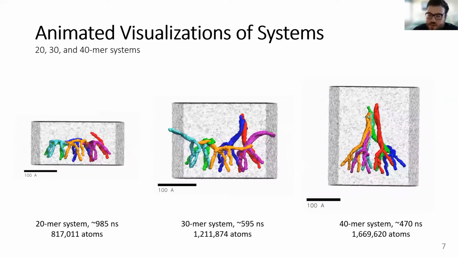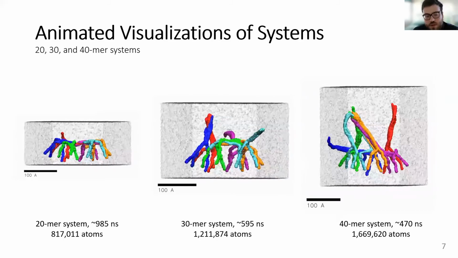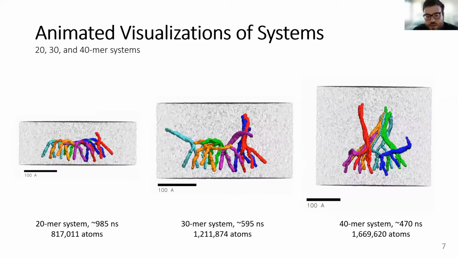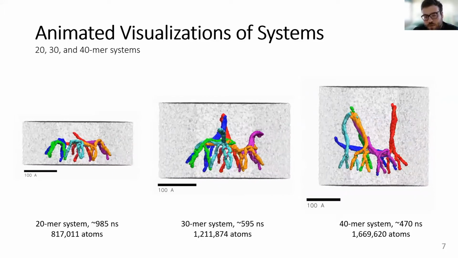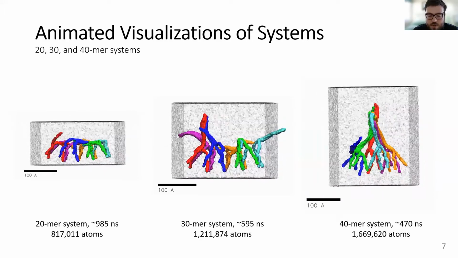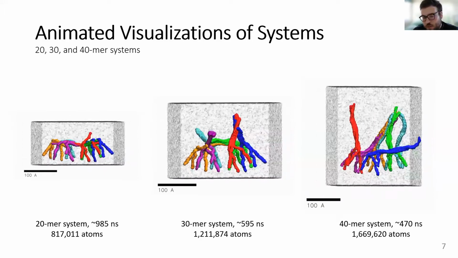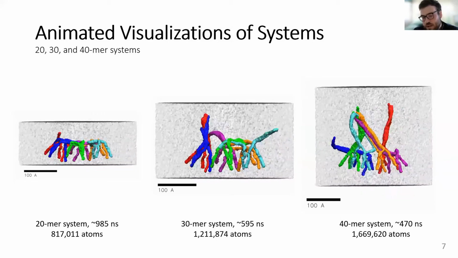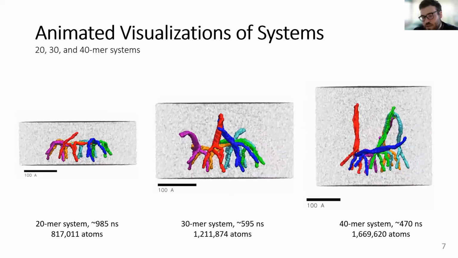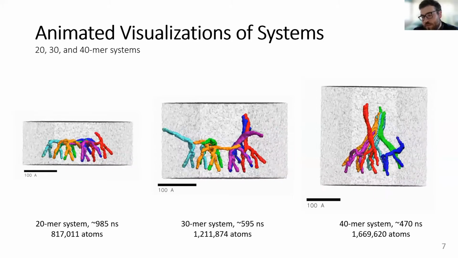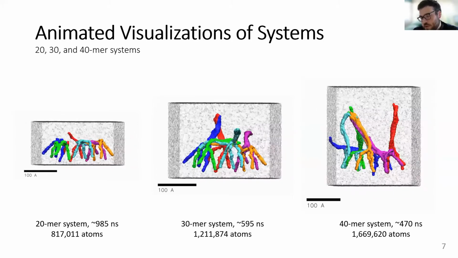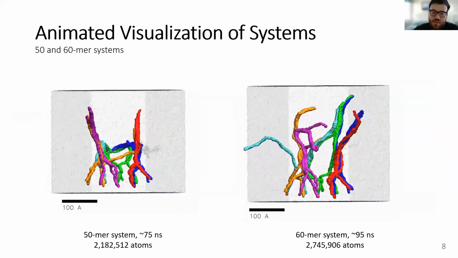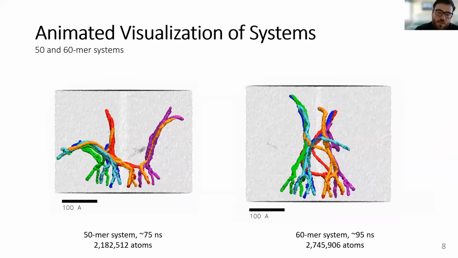You can also notice a few distinct visual trends moving from left to right. So in the 20-mer system, you see very little aggregation within a trimer, and also you don't see bundles forming between different trimers. It seems somewhat random. Transitioning to 30-mer, you get a lot more aggregation within one trimer, so you can see a lot of the chains that are colored the same are aggregated together, and then they start to come together between chains. And then in the 40-mer system, you get a lot more bundling within a trimer, and these chains interact between trimers.